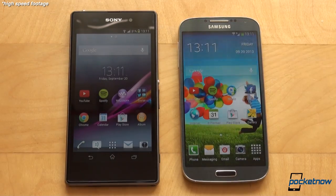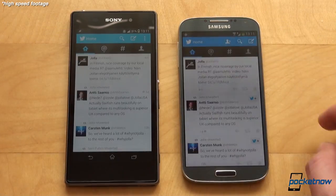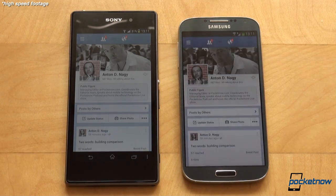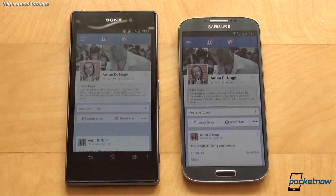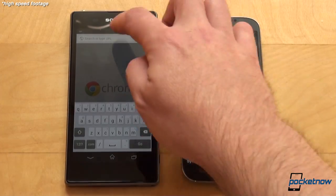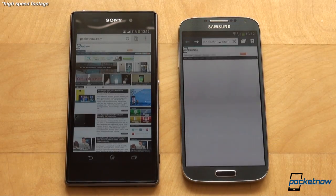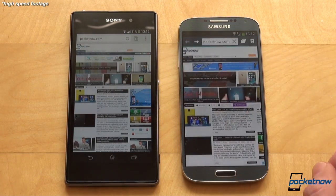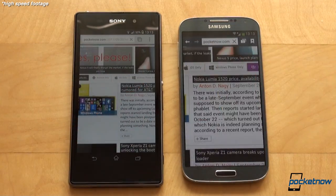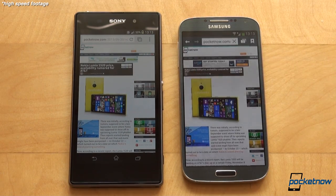There's a fundamental difference between these two phones though. Samsung packed all the features you'll ever want to use — and some more you'll probably never use — in the Galaxy S4, like AirView, AirGesture, SmartStay, SmartScroll, SmartPause, S Health, and so on. The Xperia Z1 has none of those. So if you're a fan of all the features on the S4, you've probably made your decision by now. The Xperia Z1 does have small apps functionality, meaning a couple of applications and widgets you can float on top of others — browser, calculator, calendar, notes, recorder, and a few others. That aside, it's your typical Android phone without the bells and whistles.